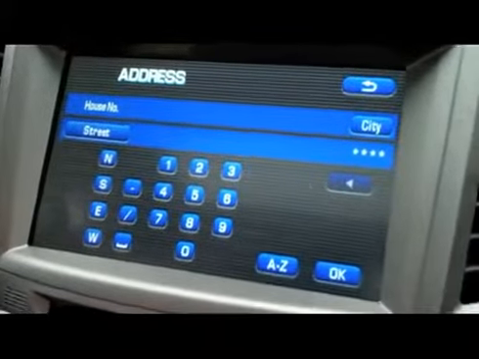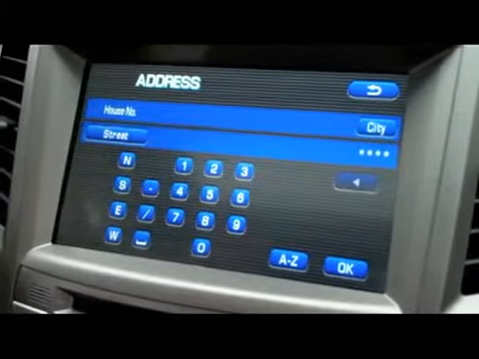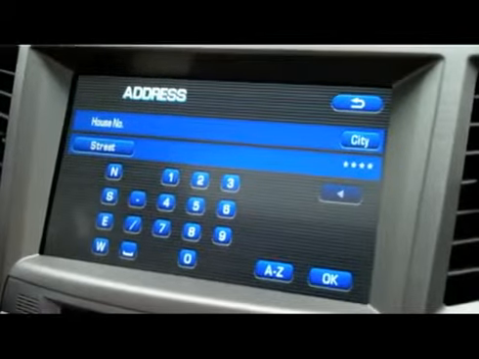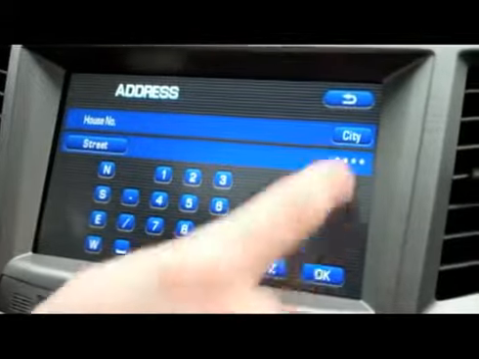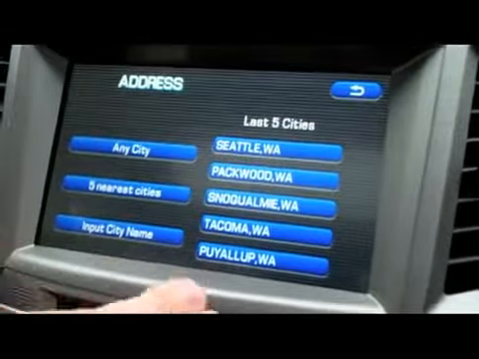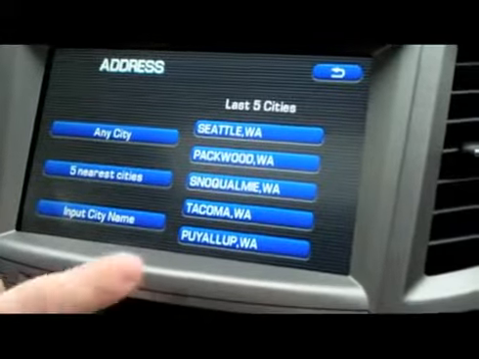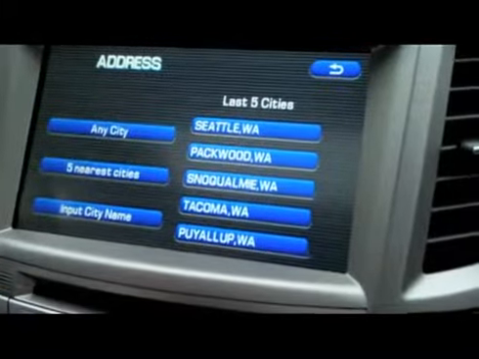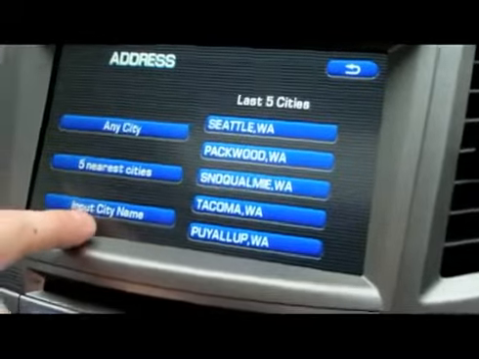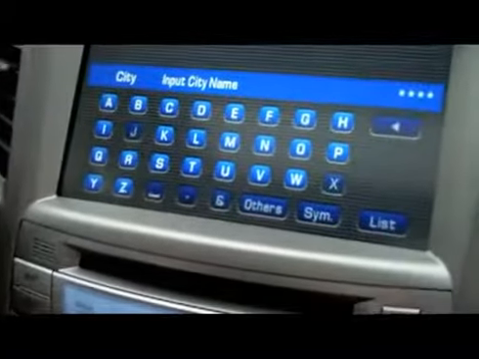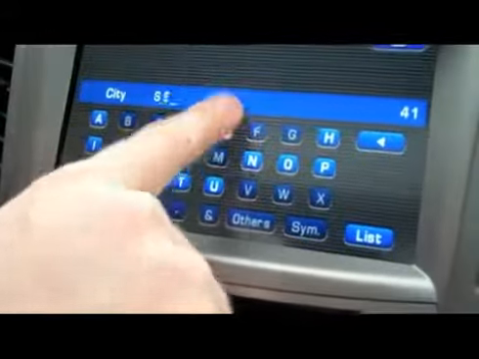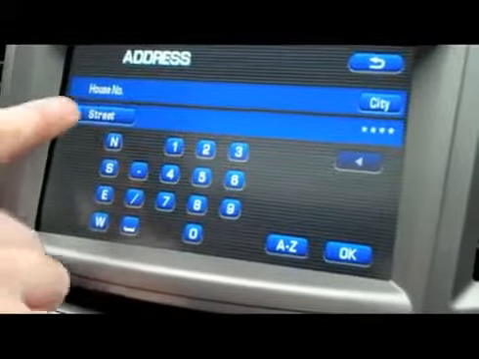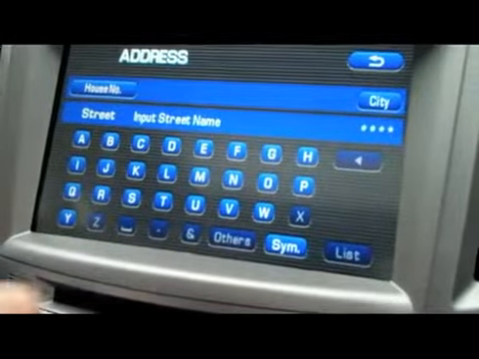And another recommendation I have here, and no, there aren't many guides anywhere, and it's not rocket science, but I tell everybody to search by city first. So we want to go backwards. You hit city up here. Obviously, we've done some searching in this nav system, so yours, if it's a new vehicle, won't have any cities in here. So we would have to input a city name, which you would do down here. And then you type in, of course, we're going to Seattle. And it only lets you, oops, I picked it right away. So then the street number we need to go to, we're going to Montlake Boulevard.